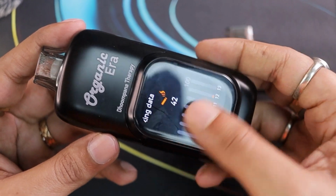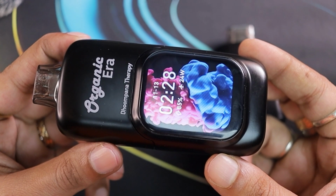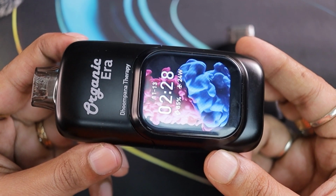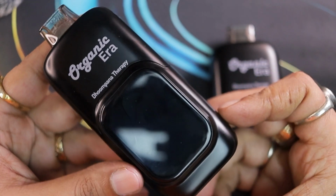This is not the first device Organic Smokes came with. They previously had Organic Era Pro 16K, Organic Era Pro 8K, Organic Era BMW, and then this Organic Era Smart Kit. Okay, so that's it, nothing much to talk about.